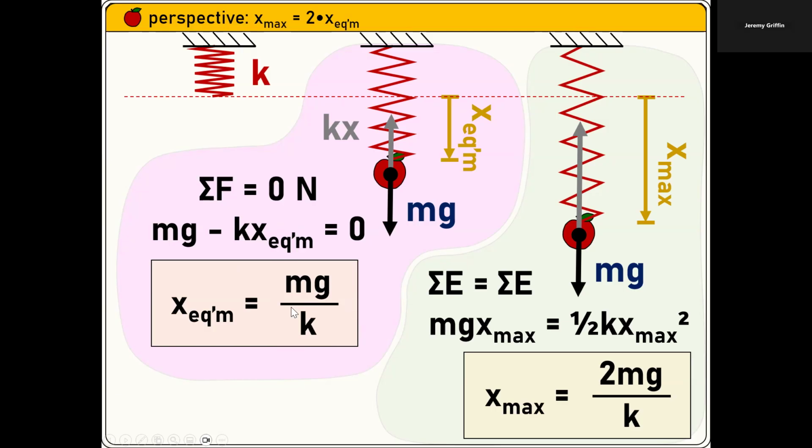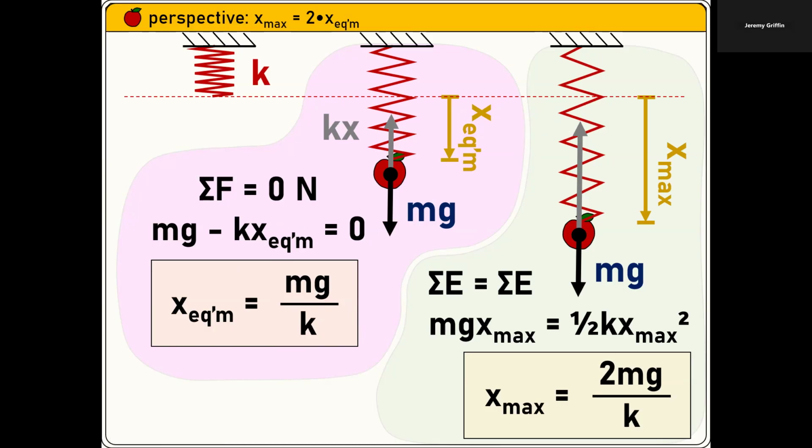The more weight, the more it stretches. The stiffer the spring, the less it stretches. That all looks good. Now, if you want to solve for, wait a minute, I remember when I first dropped it, it overshot that position, went to some maximum stretch. What framework do you think you need in physics to solve for the maximum stretch?